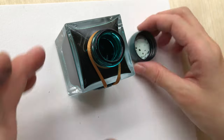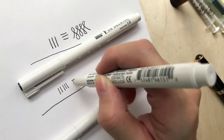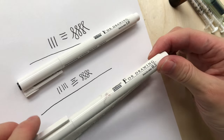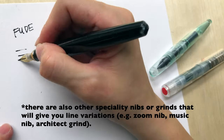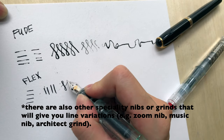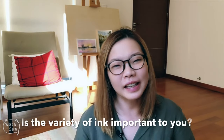The first question: is line variation important for you? The technical pen is known for having consistent lines — because of how the nib is made in a cylindrical shape, you can't do a lot of variation. If you buy a 0.5, it's going to be 0.5 every time. However, with a fountain pen, you can get three different kinds of nibs that give you line variation: flex, stub, and regular nibs. If you like line variation, a fountain pen would be better for you.